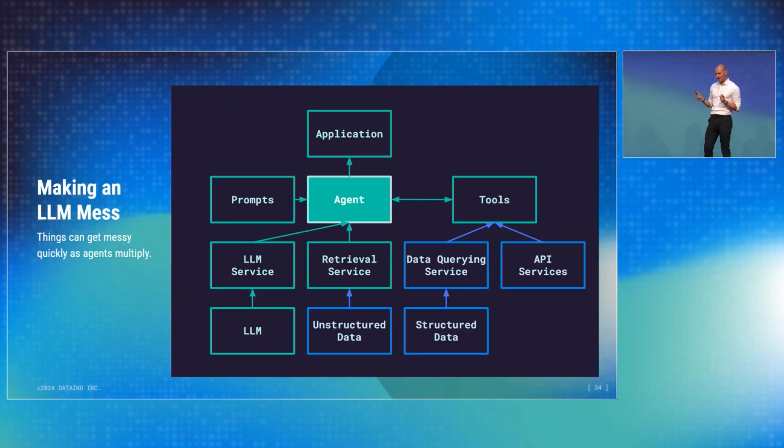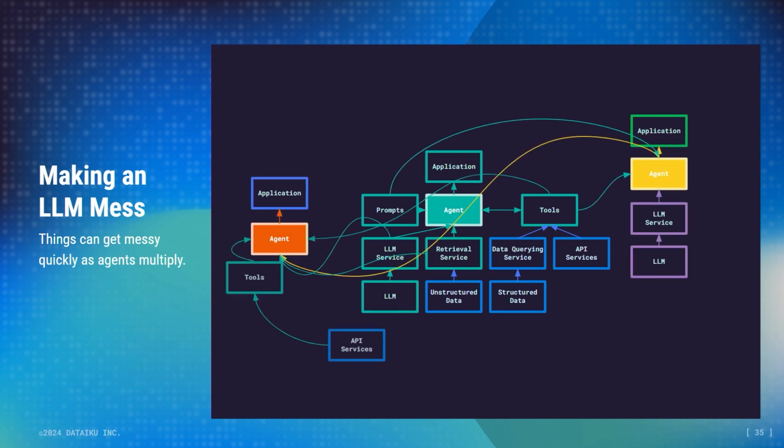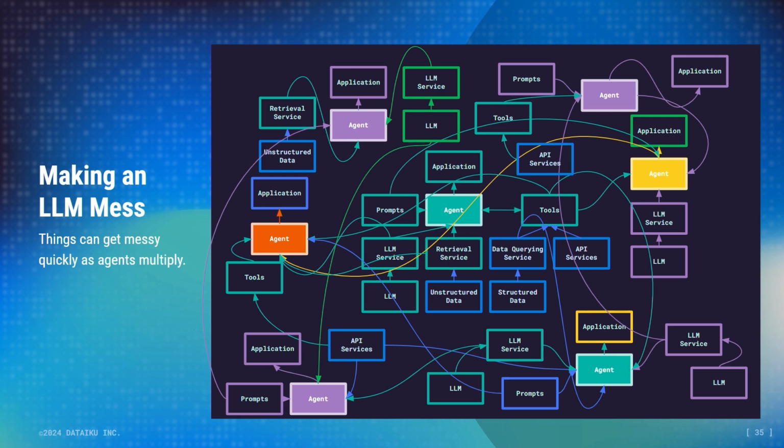So when we think back about the components that go into an application that I introduced in the first slide, and when we think a little bit about the target that we set, we don't want to develop single applications in a sales department, but we do believe that LLM-powered applications will be rolled out more or less across the entire enterprise. Then we zoom out a little bit from the single application that brings all of its components, and let's assume we are talking now, let's say, to research and development. They start building their own applications that bring their own agents that might leverage services from other applications that other people have developed, and you end up very quickly in a situation like this.